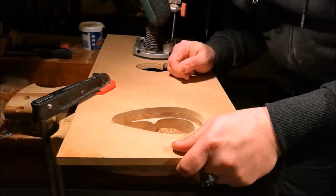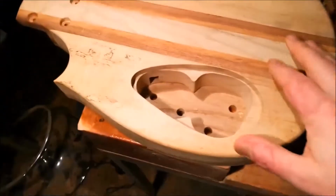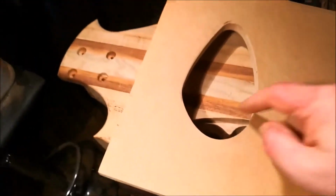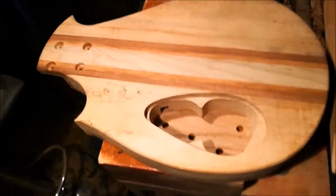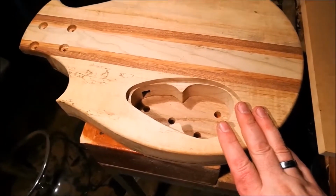Do I want to go deeper? No, I think that's about right, actually. And there it is without the template sitting on it. That looks good. That came out well. Now I will need to take that template, use it to trace the shape onto a piece of wood, cut out the control cavity cover, sand it, get it thicknessed, and put it in. Simple as that.